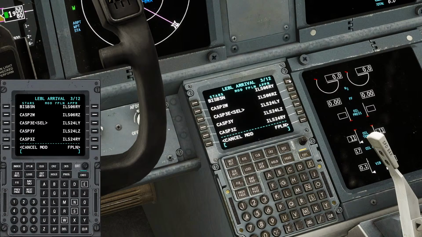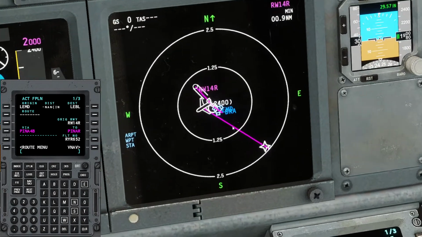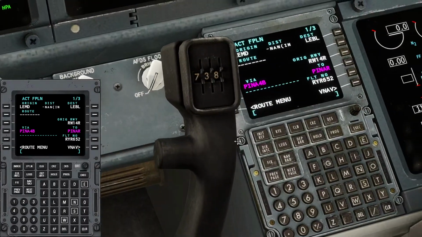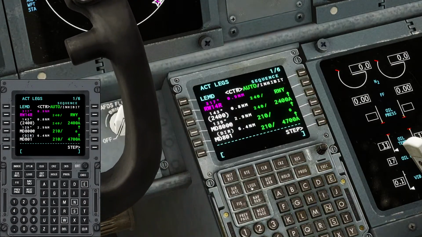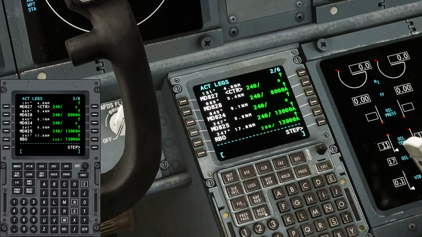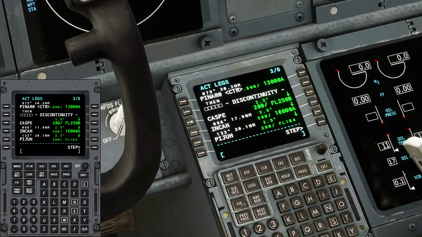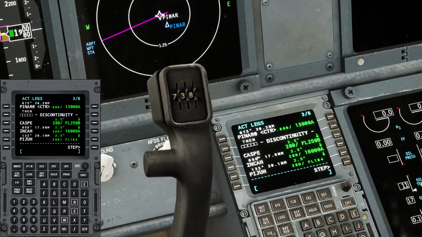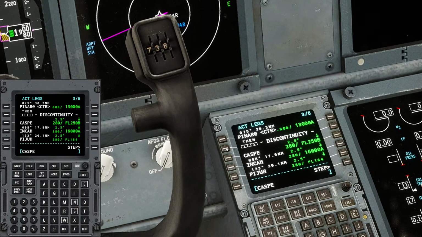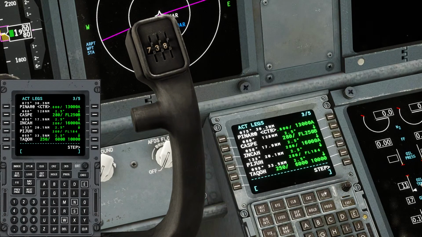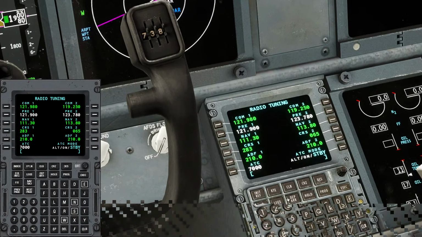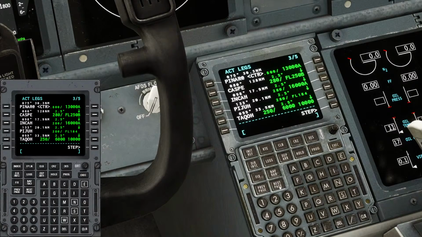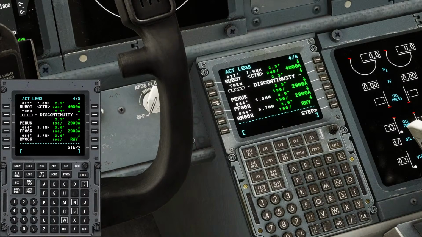Right, well, we've tried this one. Let's try that. Something's appearing on the screen. That makes a difference. I just don't think the departures work. Right, legs. So it's come up with this. It has come up with it in here, but it's not come up with it when I typed it in. Nav radio, of course. Back to legs. Continuity.